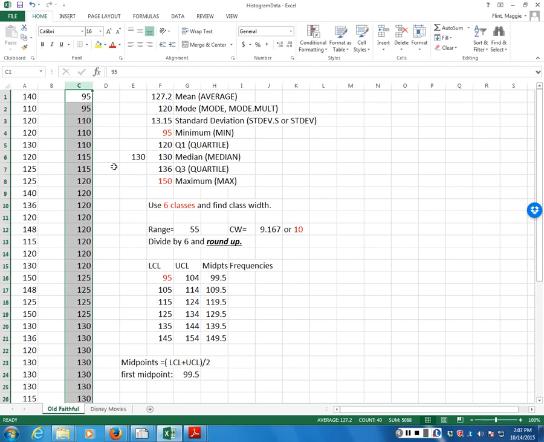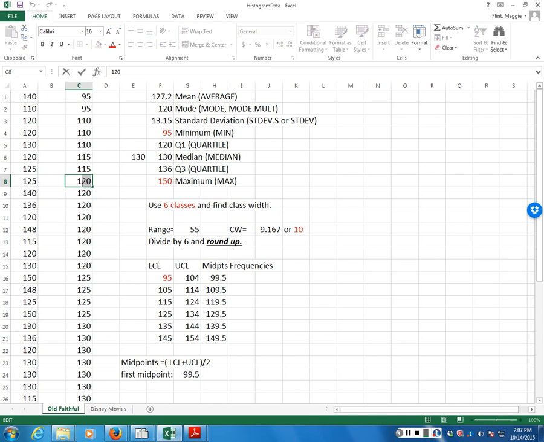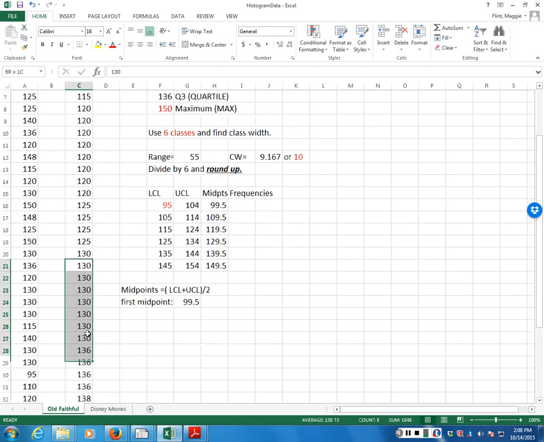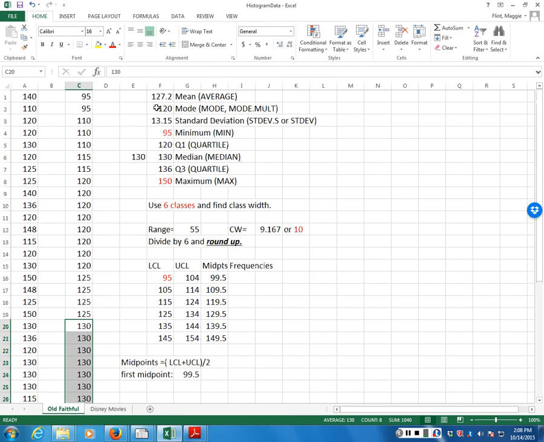And this is the place that we can actually verify, because let's see, this says the count of those was 8 120s. But if you come on down here and just click and drag till you get all the 130s, it says there's 8 of those also. So the mode really was 120 and 130. So it's actually both of those.